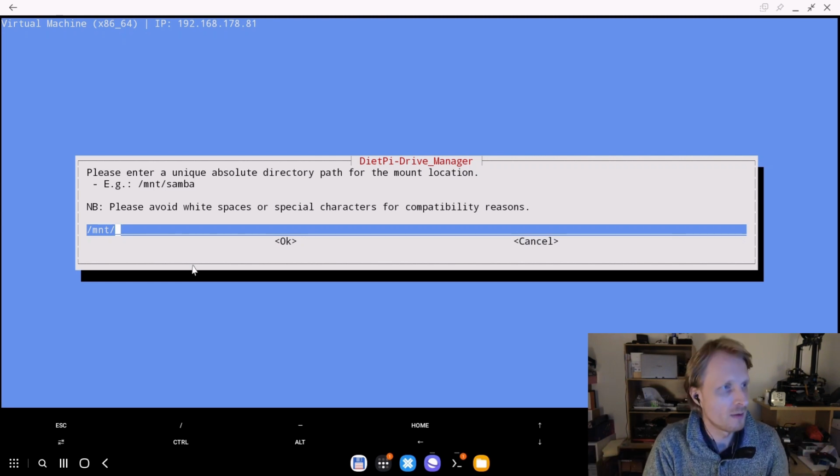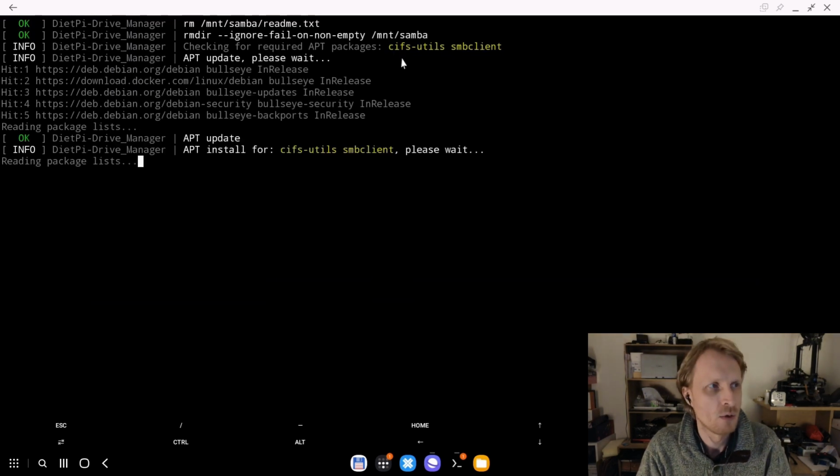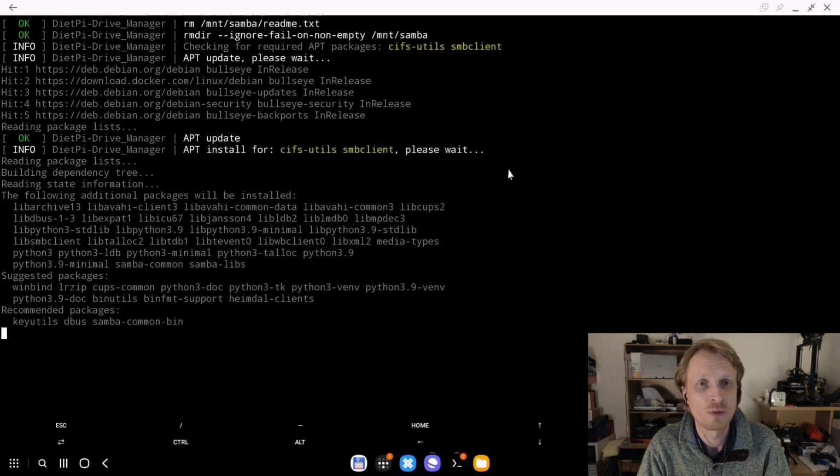So I'm just going to move the mount point to a different location. In this case, it's going to be /mnt/dietpi_userdata, and then capital letters MEDIA. So this is where it's going to store this stuff. I'm going to click OK. And it's going to automatically start downloading necessary programs like cifs-utils and the SMB client to mount this.